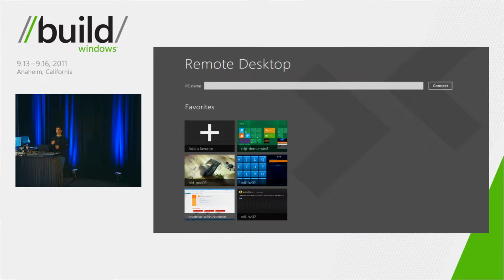All you need to do is enter your email ID, just like you configure your Exchange server from your Outlook at home. You just need to enter your email ID and log on to your corporate with your credentials, and you'll get access to your apps. We all have seen business apps like Excel and Word working great over remote desktop, so I'm not going to spend any time demoing that to you today.